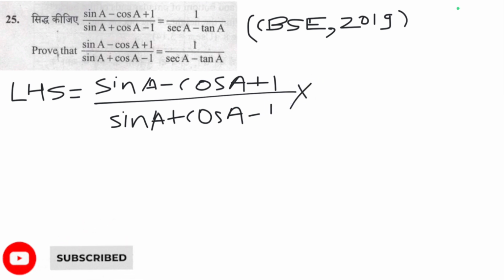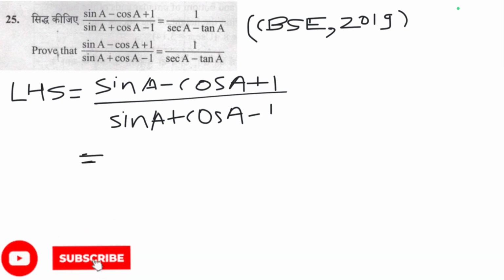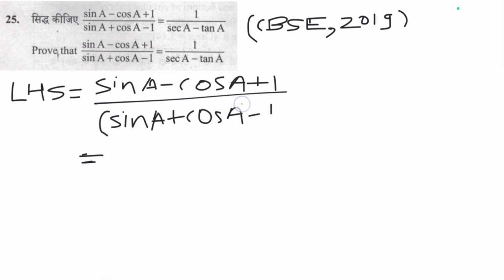Now for solving such a question, there is not only one trick. There may be lots of tricks and concepts, but I am using the concept that I will keep as it is whatever is given in these terms. I will not change them into sec theta or tan theta or anything like that. Now I will just do the rationalization. We know we can easily rationalize two terms in the denominator or numerator, but here there are three terms. So I will take these two as a single term, and these two as a single term.